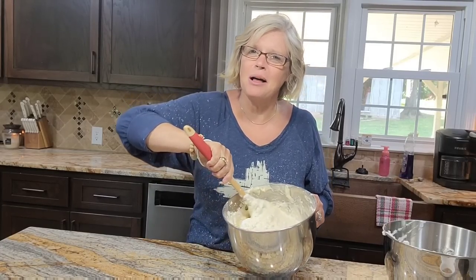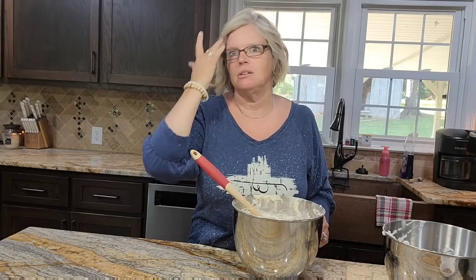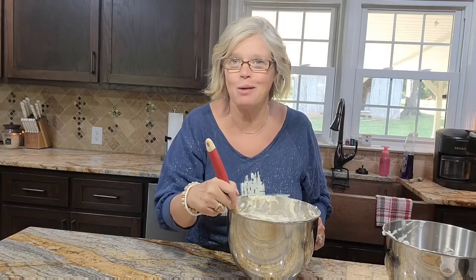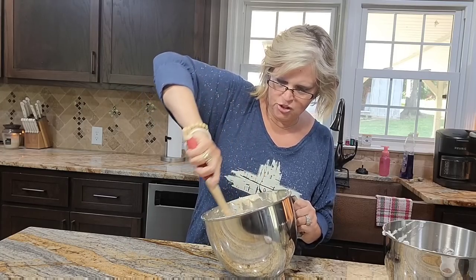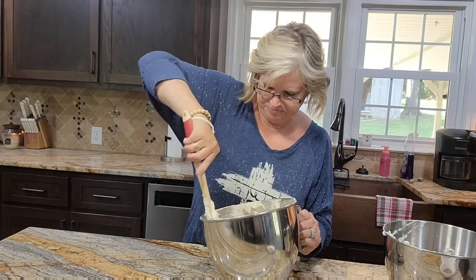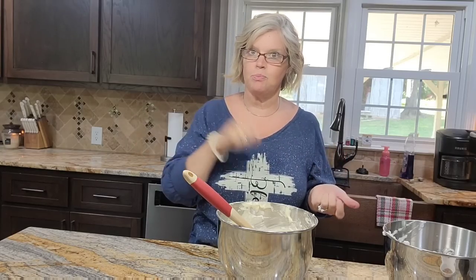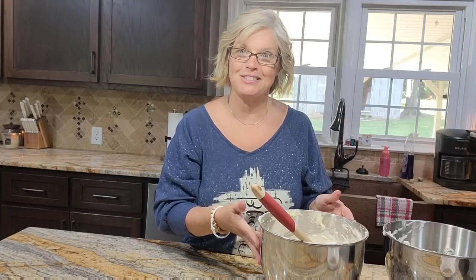I can't eat it, y'all — I'm on my diet still. I've put myself on a strict 30-day no-cheat challenge, it's my own personal challenge. I'm going to prepare my pans and pour the batter. This is a three-layer cake, so I'm going to take an equal scoop into each of the three pans.